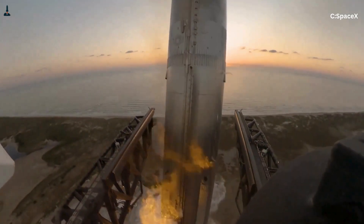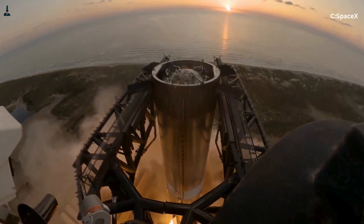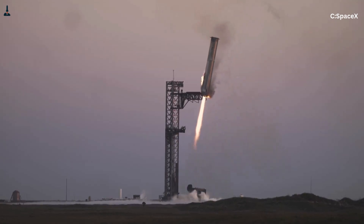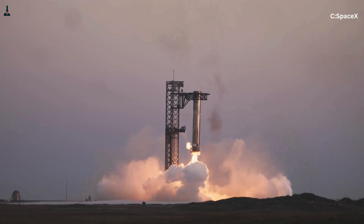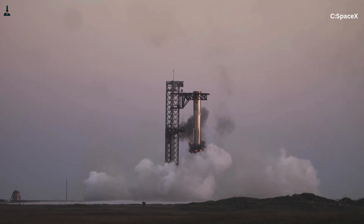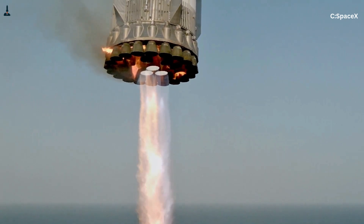Here's the payoff most people overlook. By optimizing onboard TVC and minimizing ground hardware stresses, SpaceX makes Starship lighter and more efficient. The vehicle doesn't need to be overbuilt for worst-case torque alone — that burden is shared with precise control systems. This increases payload capacity. Starship aims for 150 metric tons — about 330,000 pounds — to low Earth orbit in fully reusable mode, scaling to 250 tons expendable. Every pound saved in structure is a pound for cargo, enabling Mars missions or satellite constellations.